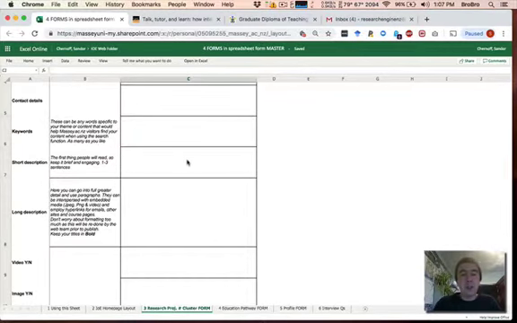Next, for the research project or cluster form, we have a short description. So this is the first thing that people read. You'll have your title, then you'll have your short description, just a couple of sentences, just to really sum it up so that people who are just clicking like mad can see whether or not they're going to park up and have a good look at the rest of the content, or if that's not really what they're after. Then we have our long description, so you can then really truly explain what it is that you're doing, or what's happening, or what's been happening so far for your project or cluster.